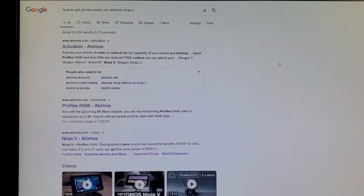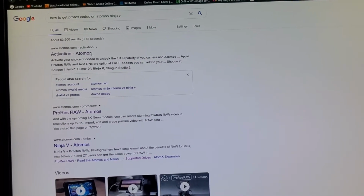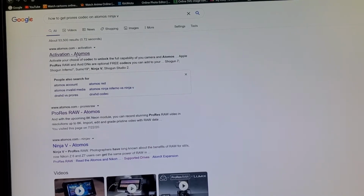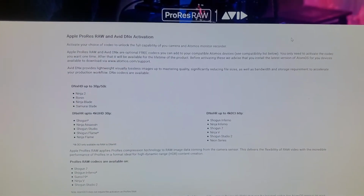And so the first thing you're going to want to do is go to Google, type in how to get ProRes RAW codec for the Atomos Ninja V. Right there is what the activation is, what you want to click, first part of that page.